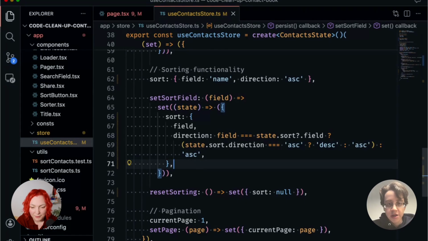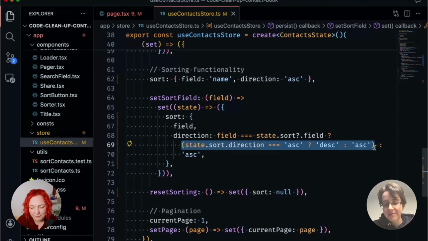Let's check if we can do this monstrous line simpler. What do you think? This one.